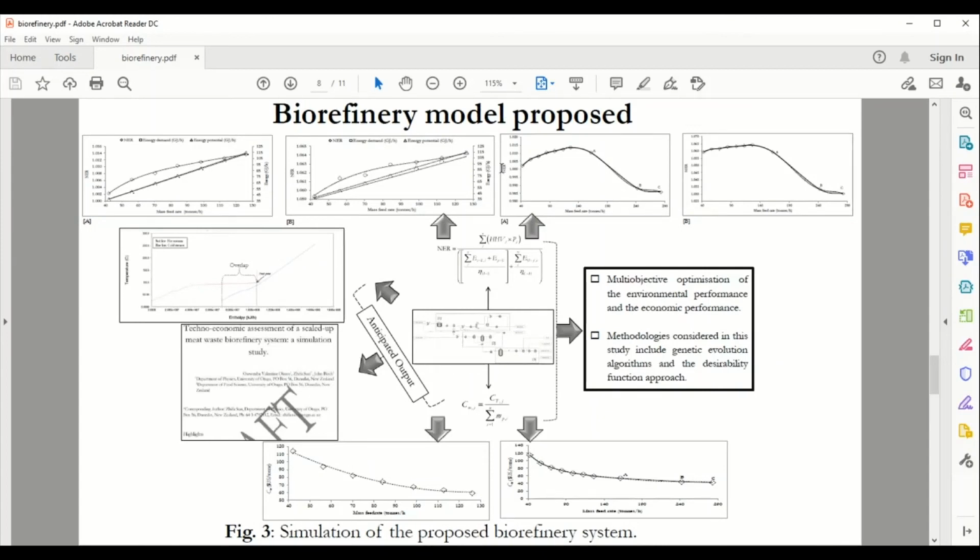Now, essentially, to assess the biorefinery model, we have investigated both the economics and the environmental performance. For simplicity, we have utilized the net energy ratio, which tells us the amount of renewable energy, represented in this case by the biofuel streams that we get, relative to the energies that we have to feed into the system to generate the product. So the fossil-based energy fed in, and the energy we get out of the system. Generally speaking, a net energy ratio value greater than 1 is considered ideal.